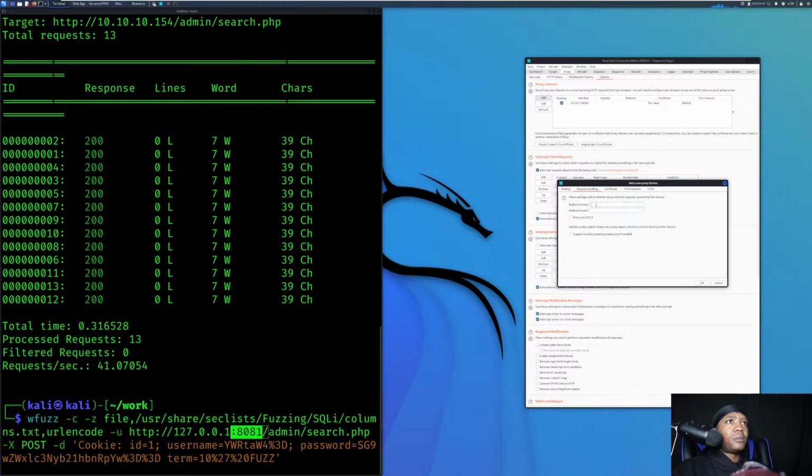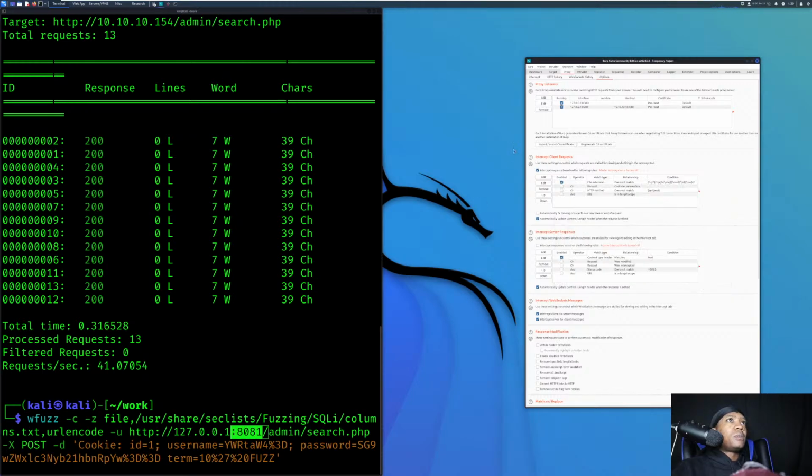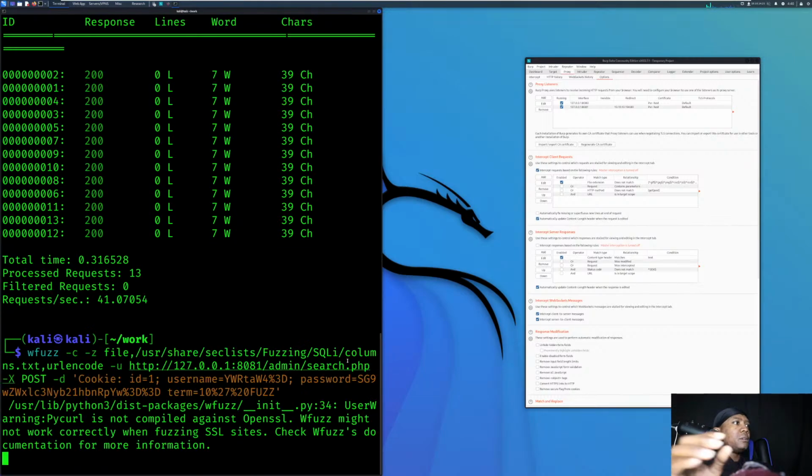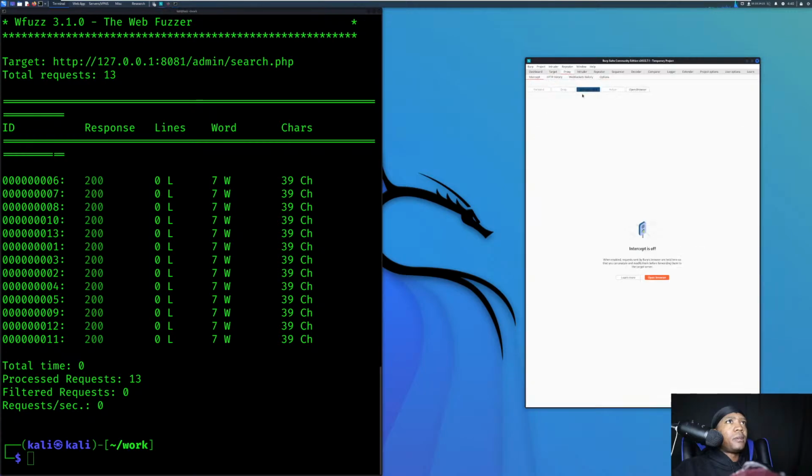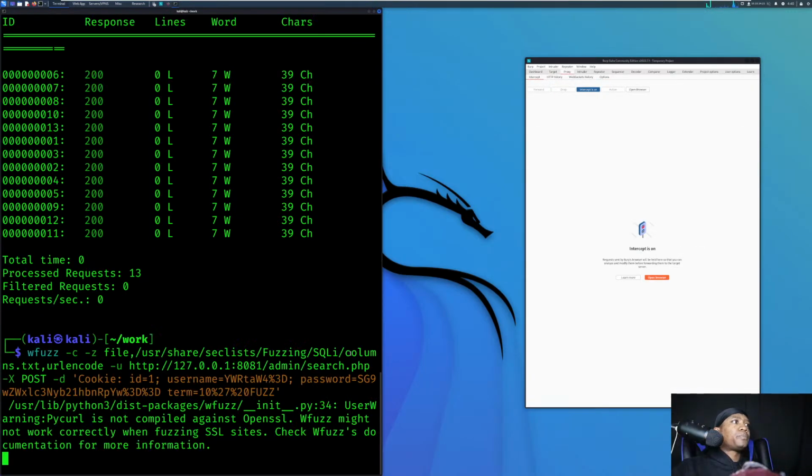Go to request handling, redirect to host. You put your victim IP or name in here, 10.10.10.154, and then it's on their port 80. And then of course, if they have TLS, you just force the use of TLS. We're not going to do that here. You do OK, and now it's listening on that port. So fairly easy and not crazy like some people do it. So we'll push enter, and we're not intercepting yet. Intercept is on now, and we'll do that now.